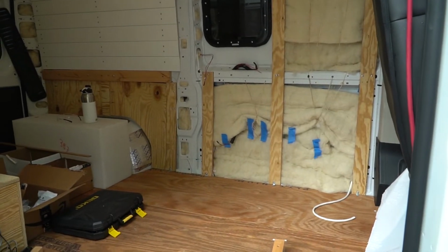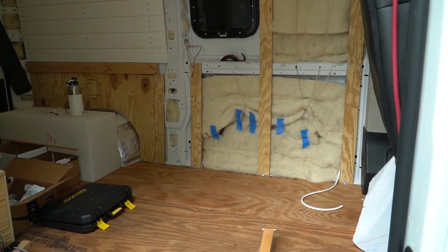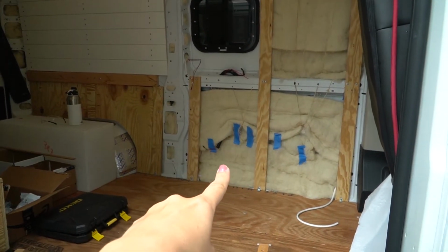We're at the point in the van build where there's so much to do and it's kind of overwhelming, but we really just have to chip away little by little, checking off the tasks. So right now Brandon is working on measuring out some plywood to go right there. And it's slightly drizzling right now, so we're hoping that we could get a little bit of work done outside before the thunderstorm comes, because that is what is on the forecast for today.